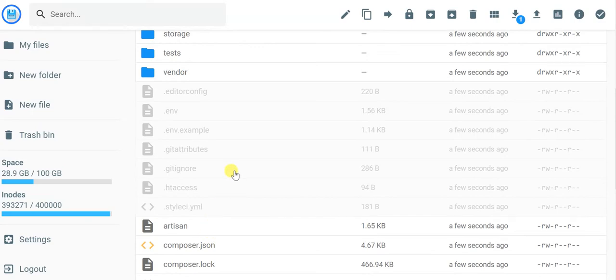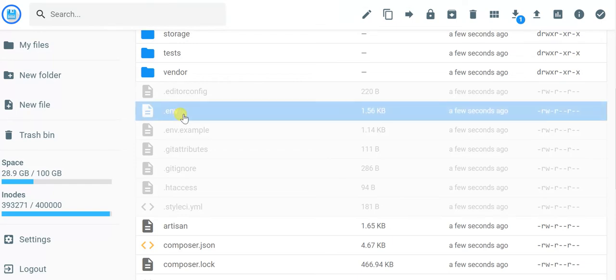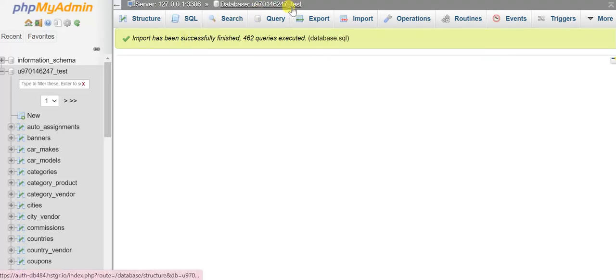Now what we need to do is connect the database to this .env file. Note your database name, we'll copy this, and your server, the IP.